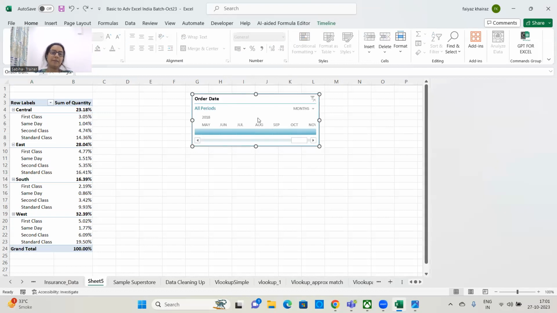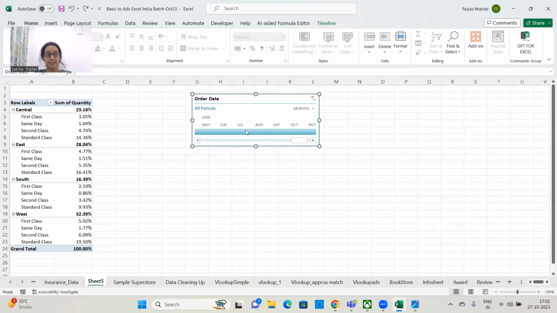So this is your timeline filter or your slicer. Now, one mistake which one of the participants made in one of the training programs: they applied two slicers, order date and ship date. Now, as you know, the slicer is context sensitive. That means the window you see will only show you that data. They applied order date for 2018 in one slicer, and in ship date, they tried to apply a different year.